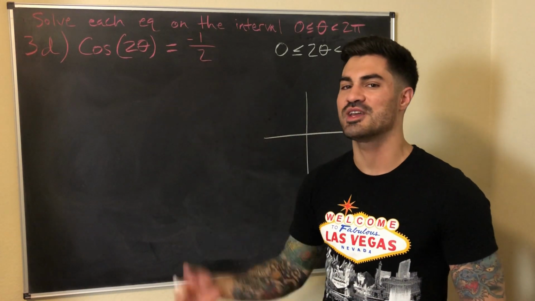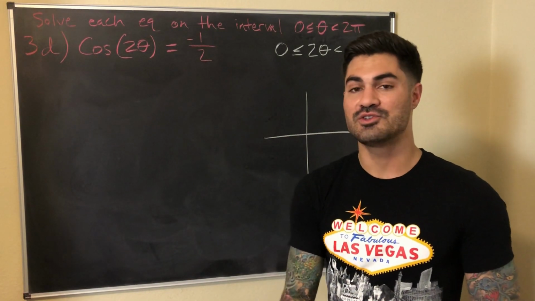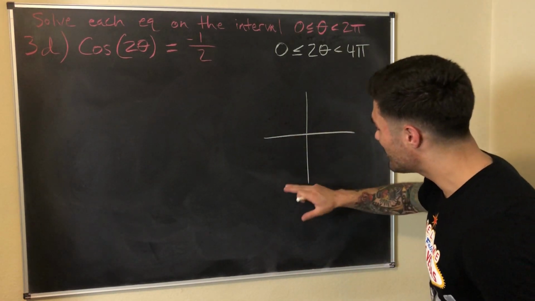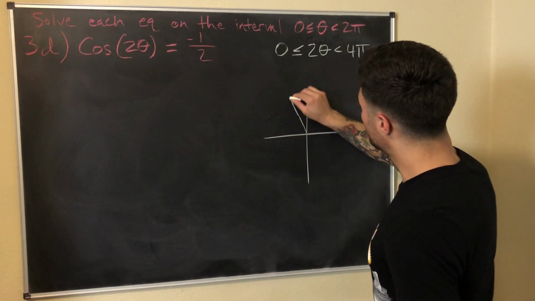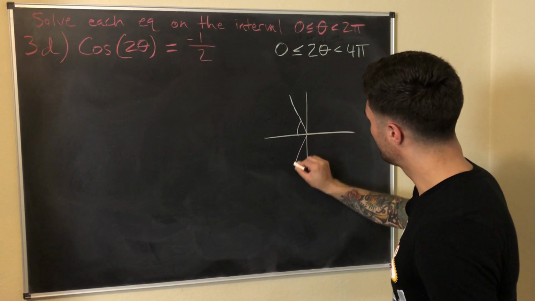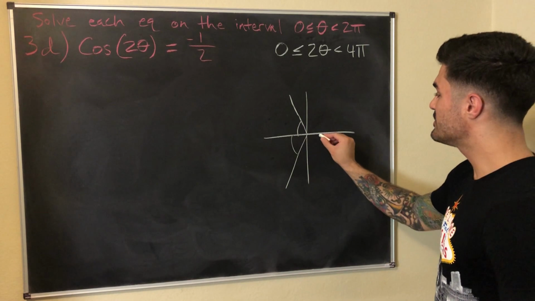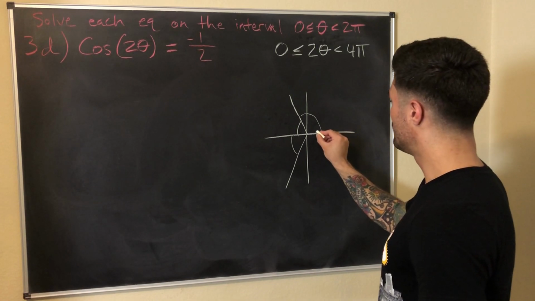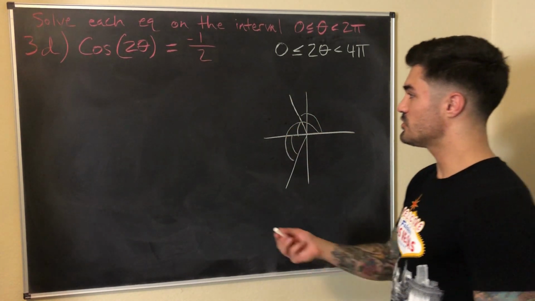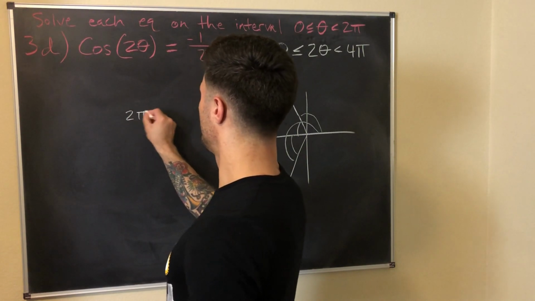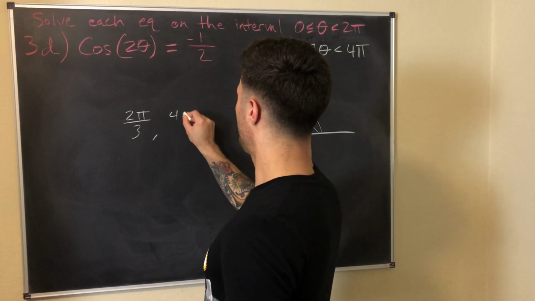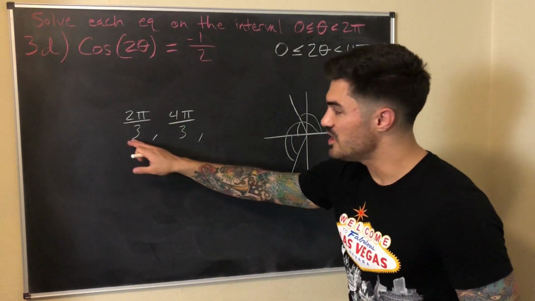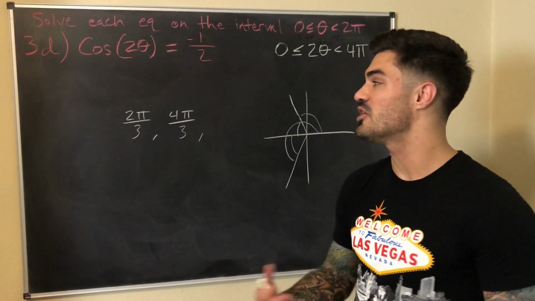And now let's think about what reference angle gives us these 1/2 values with cosine. And that should be pi over 3. So pi over 3 is our reference angle in the second and third quadrants. So that means we are here and we are here. So using those reference angles, we can find that these angles themselves are 2 pi over 3 and 4 pi over 3. So those are 2 of our solutions. 2 pi over 3, 4 pi over 3. But again, we're doing 2 full revolutions. So I could take each of these angles and add 2 pi to them to get the other 2 solutions.